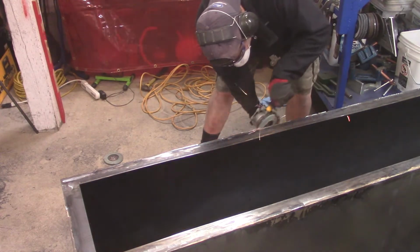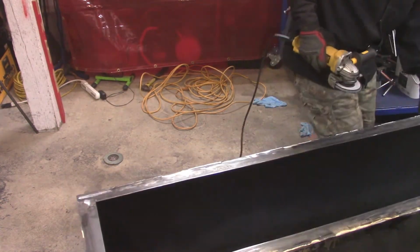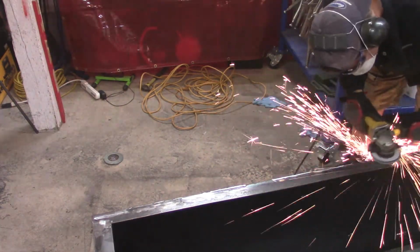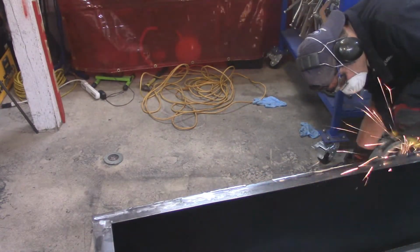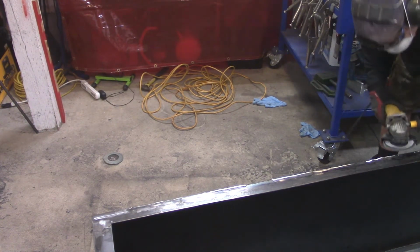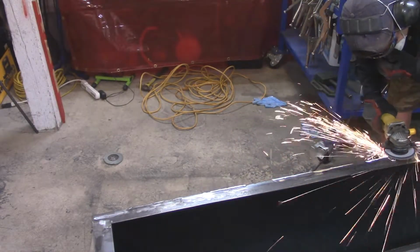Okay, so here I am grinding down all of those welds that I said I would. Again, I started out with some 60s, went through those, then had to deal with some 80s that I had, and see my sparks flying. I always get worried about sparks. I have these flame blankets. I forget what they call them. You can hang them up, and so wherever the sparks go, hopefully it'll hit the blanket and not anything behind it. So I try to control the spark where it goes, but it's like water. You can't always control it.